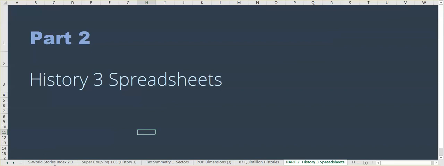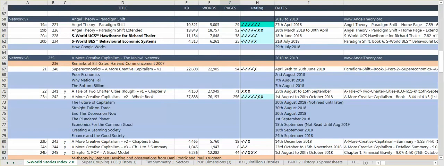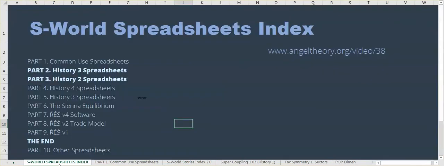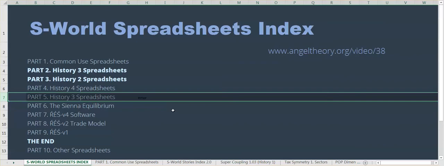What I'm going to do is get on here, just on this index, and put all the relevant videos next to it. So if you want to find the videos for the particular spreadsheets, hopefully we'll find them here. I'm just going to remember that error, history free spreadsheets. Looks like a duplication. Well, we'll work that one out.